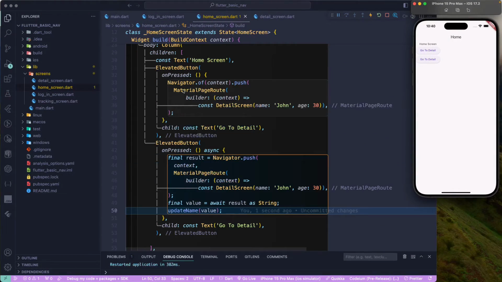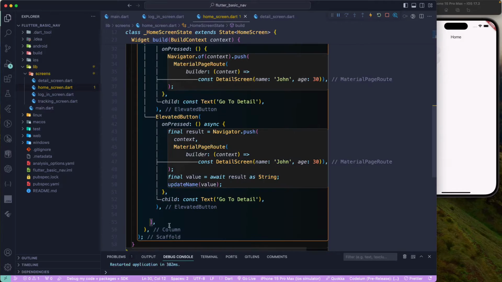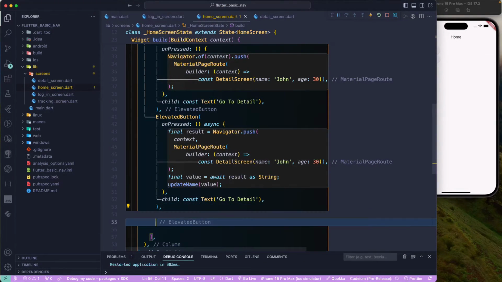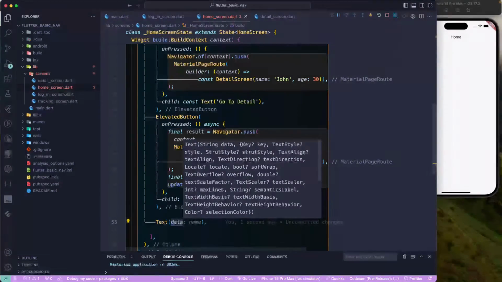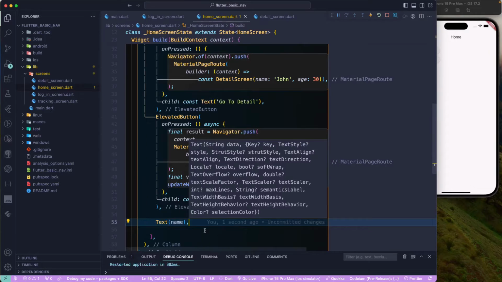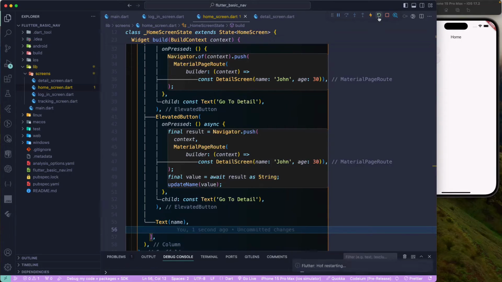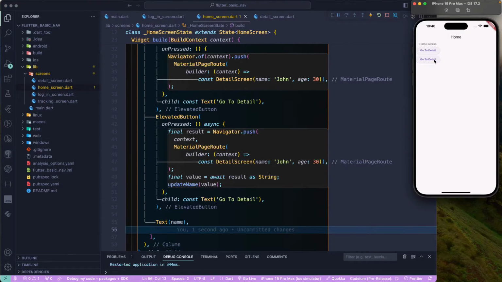So let's go down, and let's just add some text over here. That text's value will be the name that we have over here, and that should be fine. So let's just reload our application. Let's make sure to make use of this one, because that is what we are doing over here.